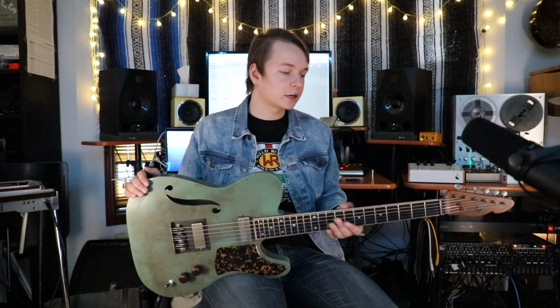So one thing that you've got to watch out for when you're playing this baritone tuned B to B style guitar is that you aren't getting in the way of the bass player. Because you're in that baritone tuning, you're now crossing into the sonic territory that the bass player usually takes up. So there are a few things that I like to do to help stay out of the way of the bass player. The first thing I like to do is using a smaller amp.